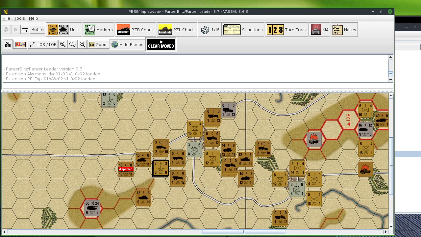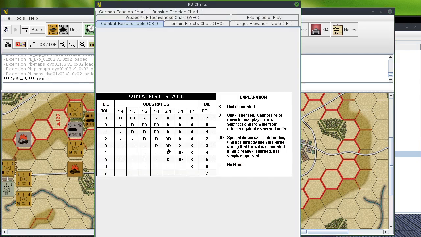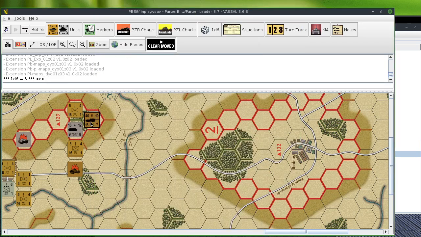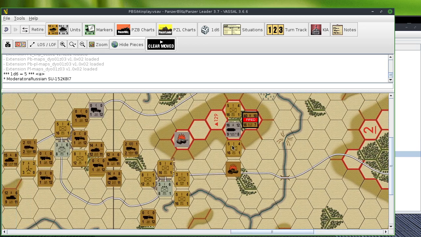Let's see. Oh, I know where I have an attack. Right here. Fortunately, it's just going to be a 2-1 plus 1 attack, because this is a self-propelled gun and fires high explosive, but I'll take a 2-1 plus 1 attack. 6! Oh my goodness gracious. Because of the woods, that unit did not even get dispersed. And this unit is marked fired. That's disappointing. It means that unit's going to hang around for another turn, because the best these two units can do on the close assault is disperse them, unless they get a lucky roll.